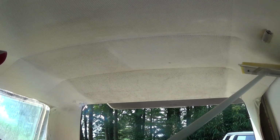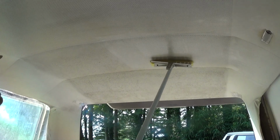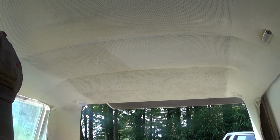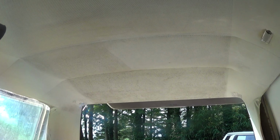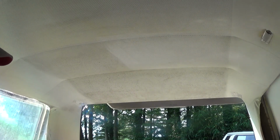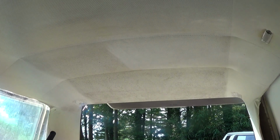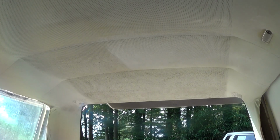And we're going to run over the same area clean, just take care of this dripping here. And this, like I said, it's just cutting through that top layer nice and quickly. Gonna go one more time, just with plain water. Okay, so I don't know if you can see, it's still picking up a little bit of dirt there. That's already a huge improvement. And this would be going even faster if I wasn't talking.